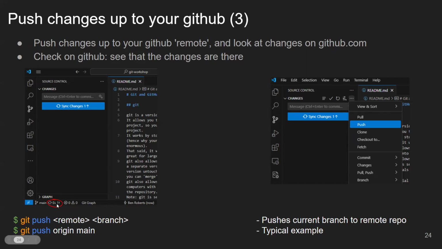If you look down in the bottom left, you'll probably also see this little symbol here. What that means is that we have 0 upstream changes to pull down, but 1 downstream change that we can push up. If you push that button, that will also synchronize the changes. And if you like going through long menus, you can also click 3 little dots and click the push button. That will also push your changes up onto GitHub.